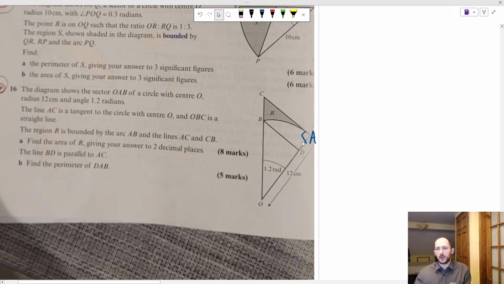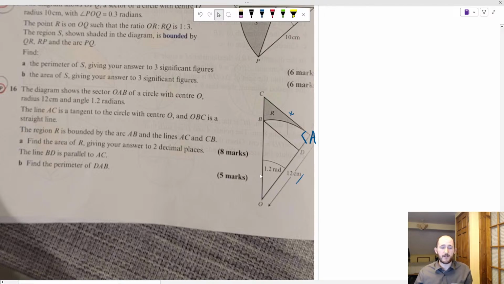So the easiest way to do that is find the area of the triangle here, and then subtract the area of the sector. That's what I would do. Do they give me all the information? The radius is 12. Is C also on the sector? No. Okay, no worries. So this is a right angled triangle, and we want to find the area. So we want to do base times height. Base is this, height is this.